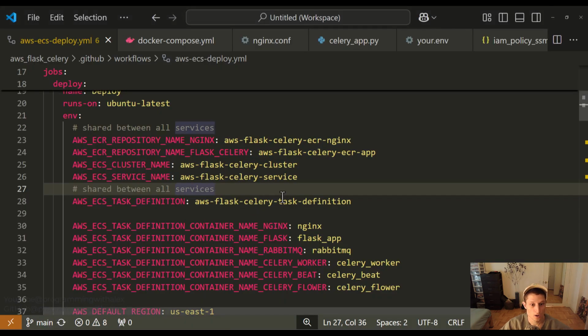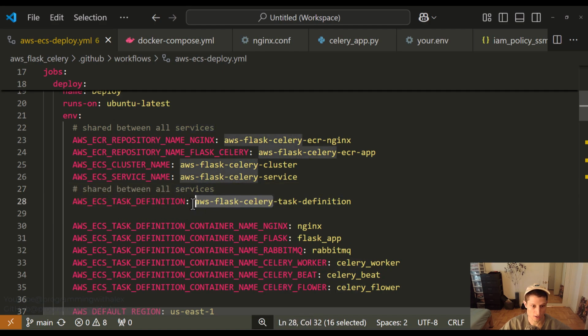Name tag. We're just going to use this prefix right here. We don't have to specify any of the networking components in the GitHub action file, this aws-ecs-deploy.yml file. We don't do it here because we're not going to be updating these when we update our app. We create them once and then they're static, unless we want to manually make changes to them, which we probably won't unless some new use case arises.